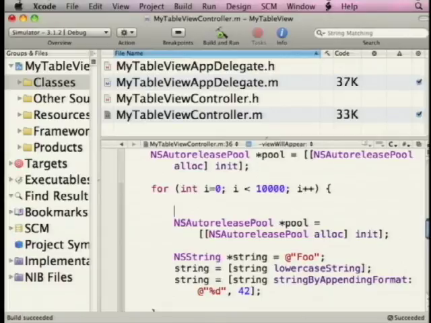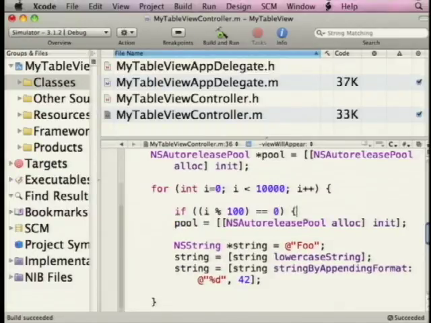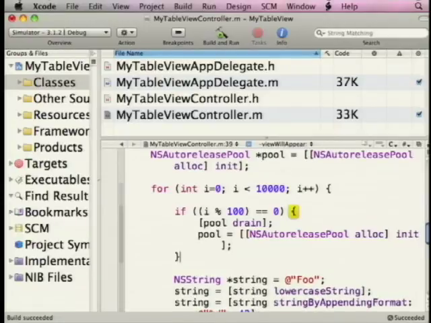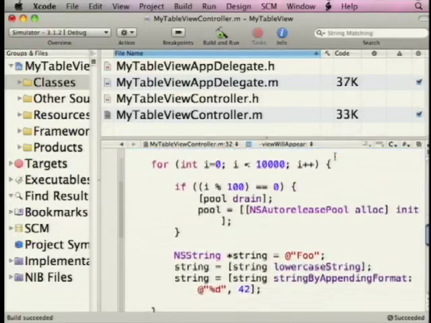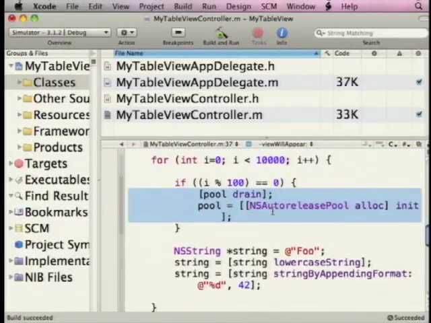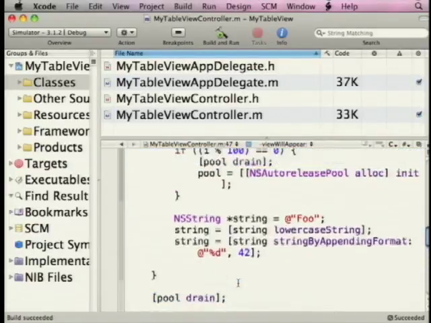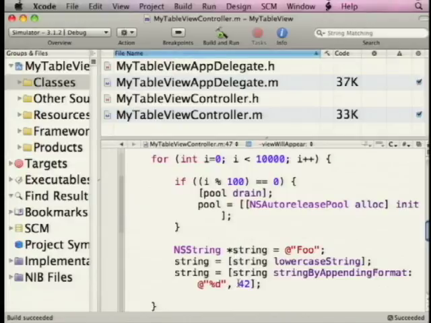So we could say if i mod 100 is 0, then pool drain, and create a new one because we just drained it. So we're creating one at the beginning. Every 100 times through the loop, we're going to drain it and create a new one. And then when we're finally done, we'll drain the last one that was left. Probably a little bit more reasonable. 100 iterations isn't that bad. We weren't creating that many objects.